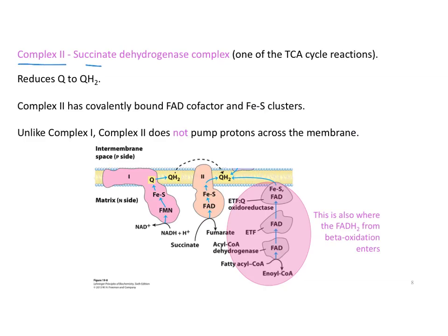Okay, so complex 2, like I said, is the one that takes succinate and oxidizes it to fumarate. And in the process is where you go from FAD to the iron-sulfur cluster to a QH2. So in this diagram, they have their complex 2 spanning the whole membrane, which it actually does do. It doesn't leapfrog. These Qs don't leapfrog over that. That's just silly. But I always draw mine just as like a half, so you can see it a little bit better. Complex 2 doesn't pump any protons across the membrane.